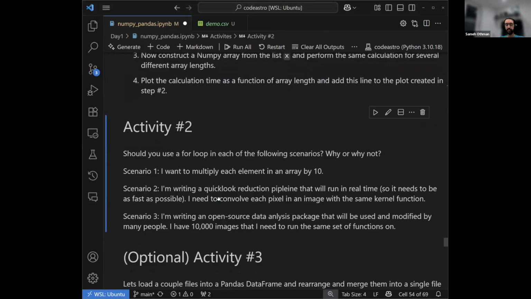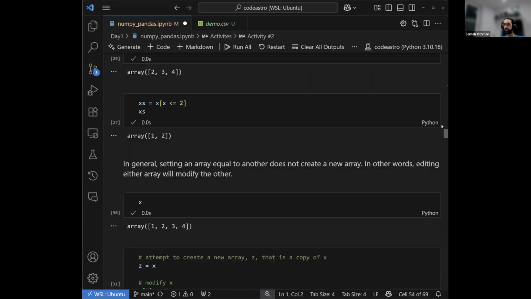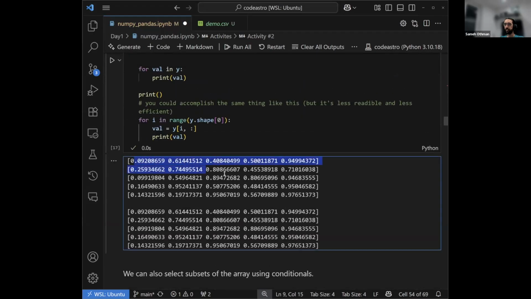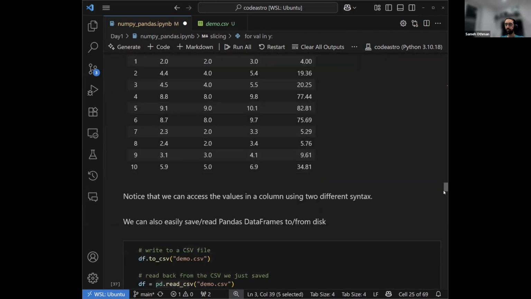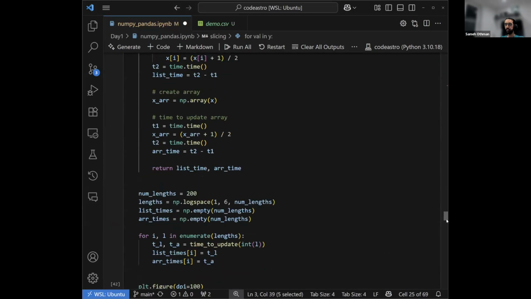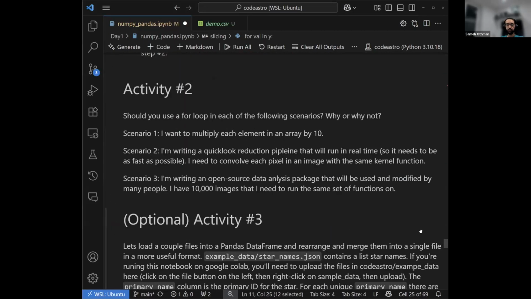For the second scenario, it's talking about a convolution. A convolution is a matrix multiplication with another matrix. So in the case where we had a 5 by 5 array, like here, we want to multiply the first 3 by 3 by another array. So each element will be multiplied by another element. On first thought, when you want to code a convolution function, you will do it with a for loop, that's fine. But afterward, you don't need to because it's already defined in NumPy, so you don't need to use a for loop.